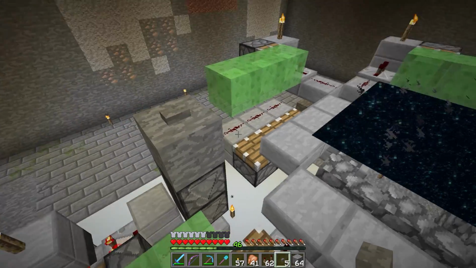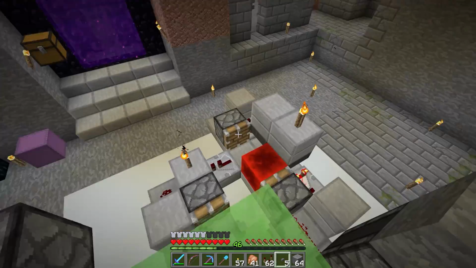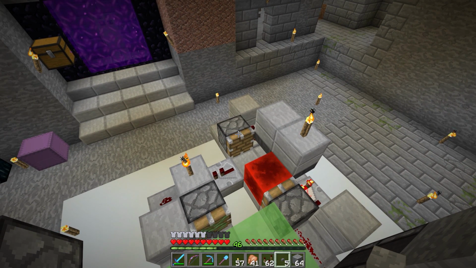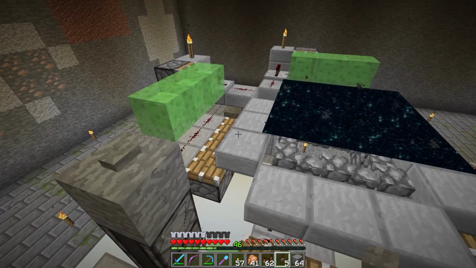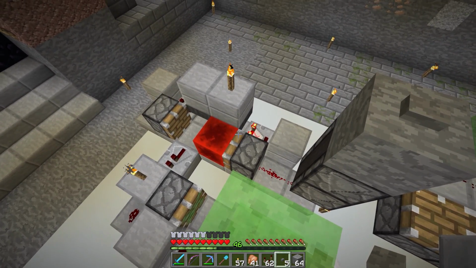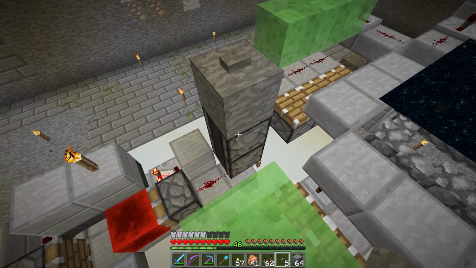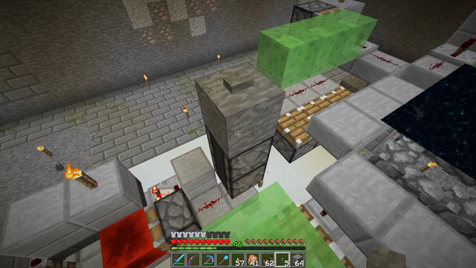So we're going to have this set amount of a hopper timer. And notice that I've got a regular piston, not a sticky, on the one side. So basically what's going to occur here is you can see how I've got this stuff going on.